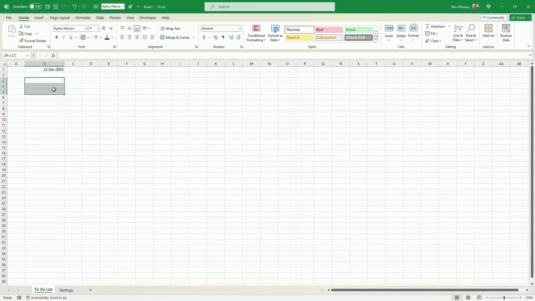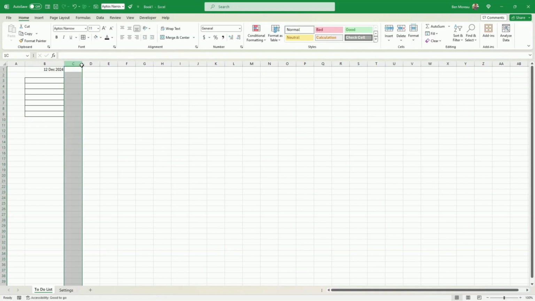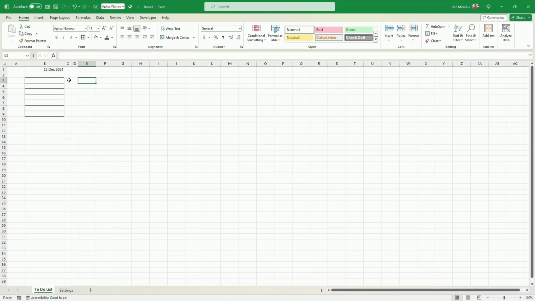Here I'm gonna select 7 cells. This is where I will be putting the summary of the amount of tasks. So those 2 columns here will be a little bit narrower. I'm also gonna put a grid on it. And that's it, just check. Yes, I have 7, that's good.